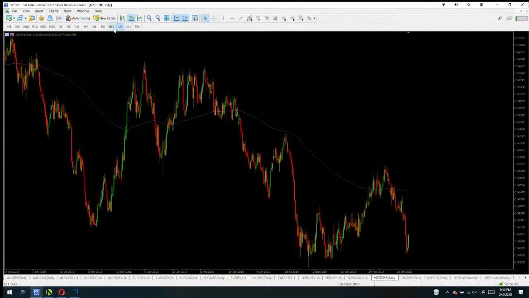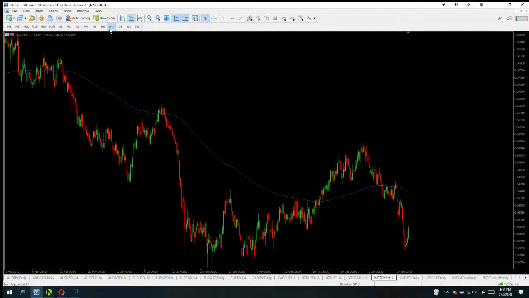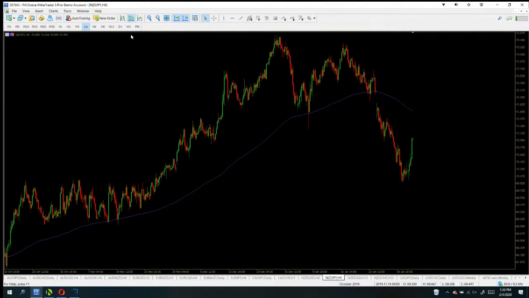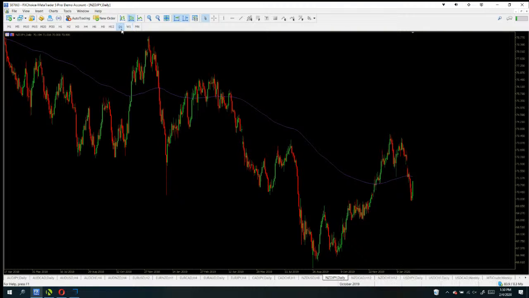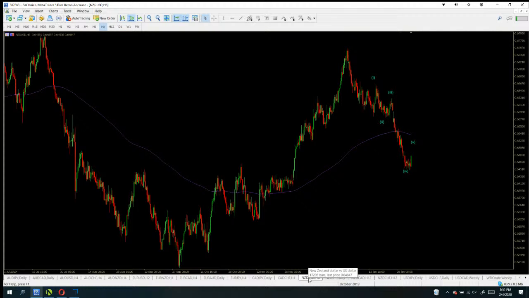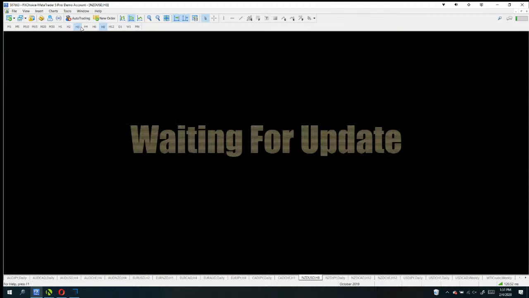Excuse me. On the rest of the Kiwi pairs, it's not really as clear to me on some of these other pairs. You can see the Kiwi yen is very strong, but some of this is being driven by weakness in the yen. But again, is this a 1, 2, 3, and this is a big 4, and then we'll roll over for 5, or is this the end of a correction, and it's going to continue back up? And the one that I thought was really leaning towards being just a correction to a downtrend was the Kiwi dollar, that this is a wave 4 in progress right now, and then at some point it'll roll back over and go down.